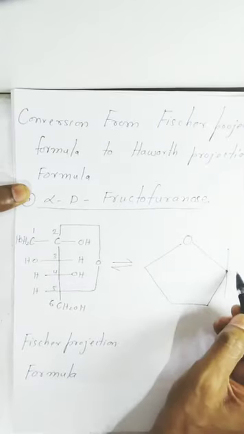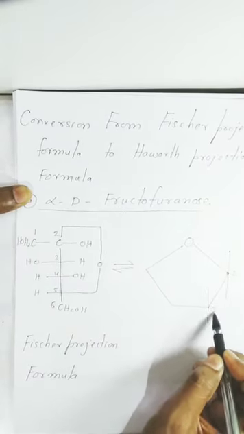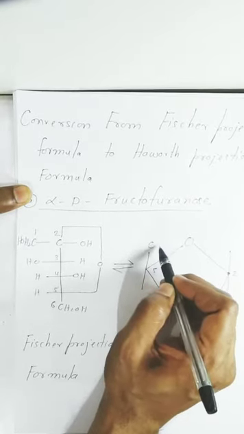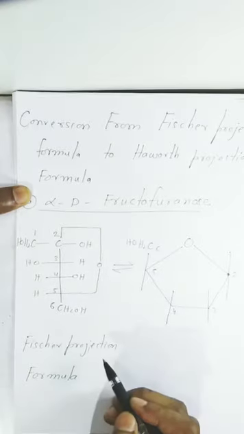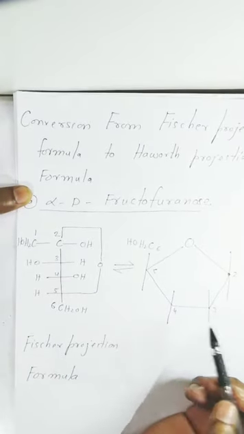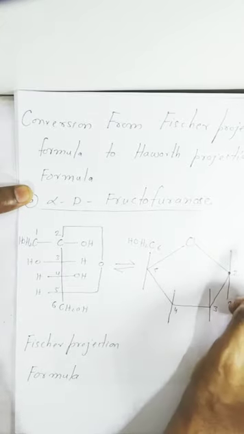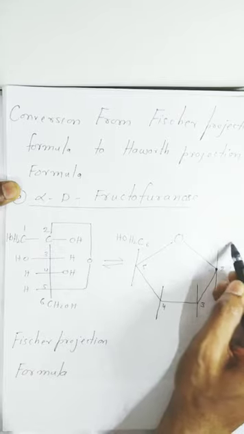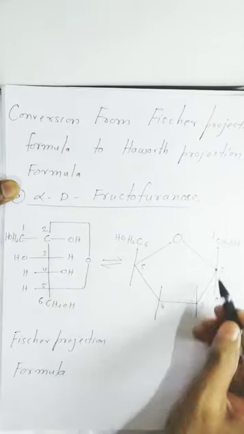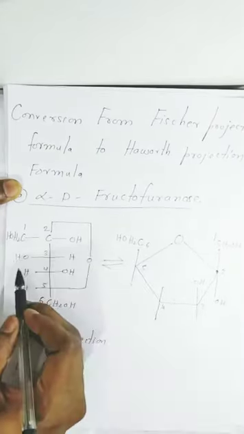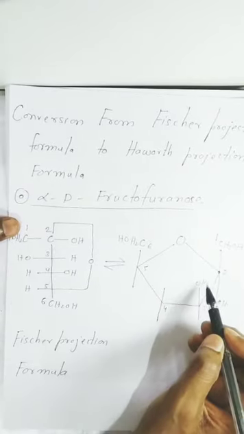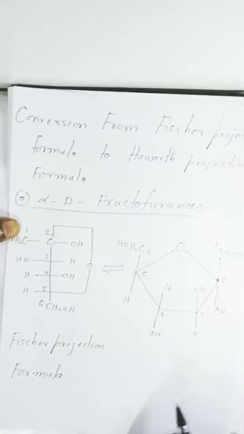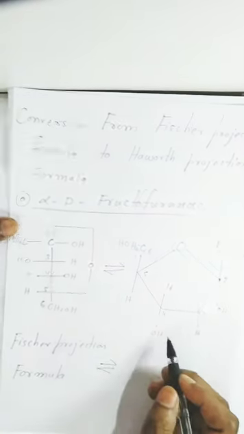Because carbon is tetrahedral structure, this is the second number carbon. Third number carbon will be like this. Fourth carbon will be here. Fifth carbon will be here, and sixth carbon will be here. This is CH2OH. Now because students it is alpha, OH will be always below this, and this is your CH2OH. First carbon, OH will be on this side. Whatever is there on left hand side will go to the up. H and H, OH. H will be this side. This is converted. This way you have to convert it into the Haworth projection formula.